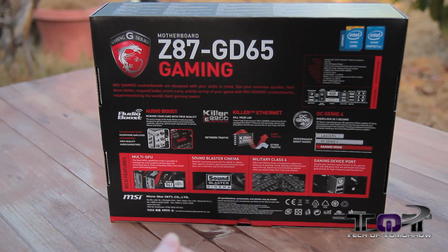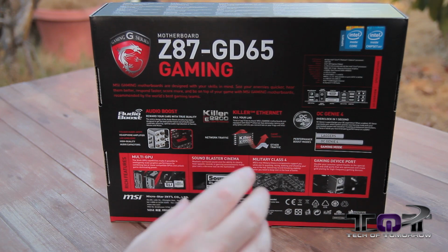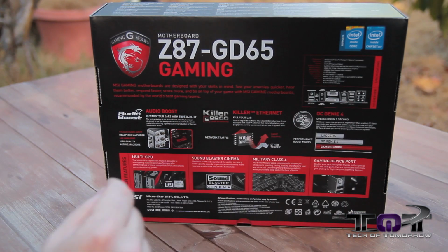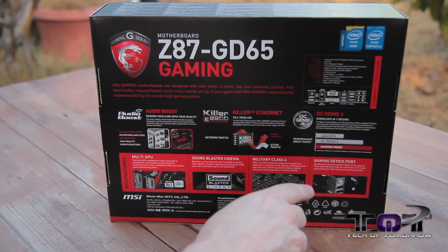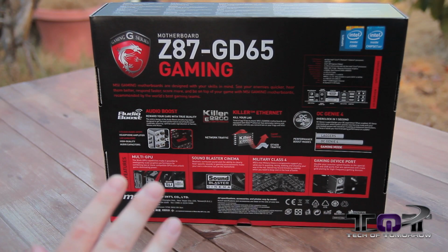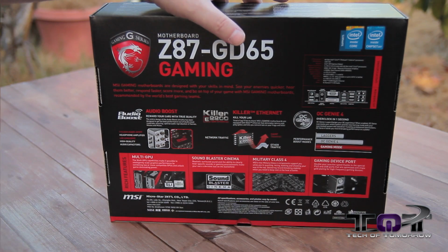Going here we see once again the Killer, and their OC Genie 4. This is one-click overclocking. You click it, it overclocks your board. It's pretty cool stuff. You can see right here a quick pic of their I/O, and then here's something interesting. For their gaming device port, they're claiming that both the PS/2 and the USB jacks right there that are part of the motherboard are all gold-plated for great connectivity. So with that said, let's get past the box and see what comes in it.